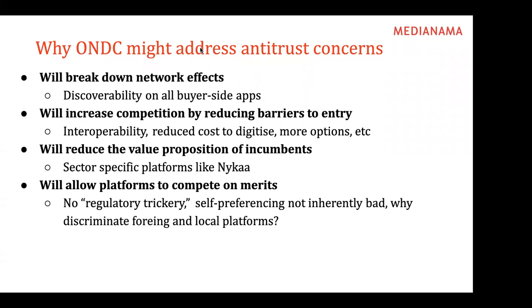The second is that ONDC reduces the barriers to entry. How does it do this? Because of the interoperability we have, and the reduced cost to digitize. Now it's easier for you to get online without having to spend the amount of time and resources you had to earlier, because you don't have to onboard onto 2 different apps. You don't have to manage your own website alongside that. So all you have to do now is onboard one app, and you're discoverable throughout. So your barriers to entry reduce.